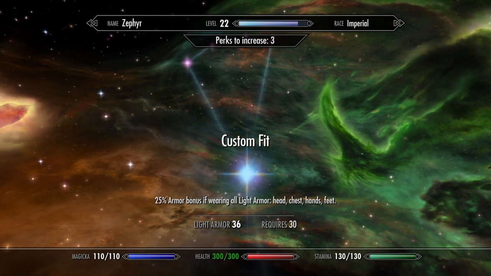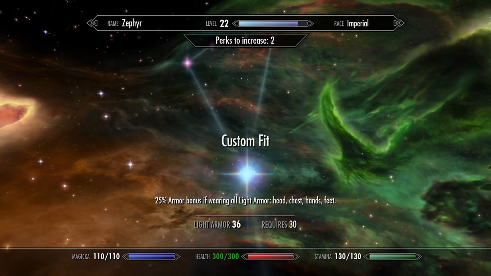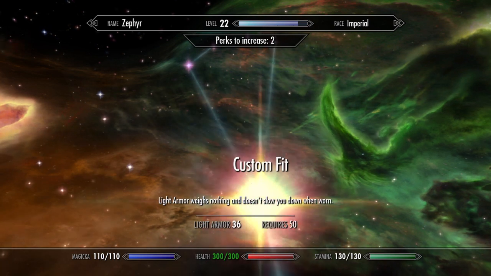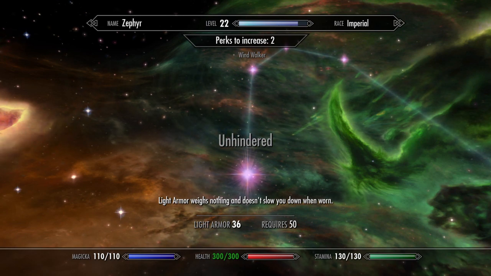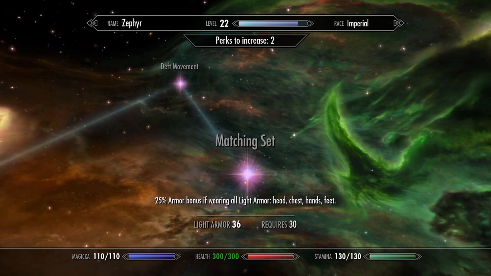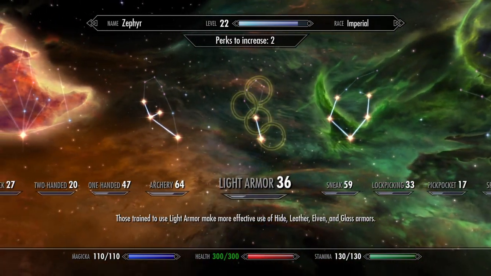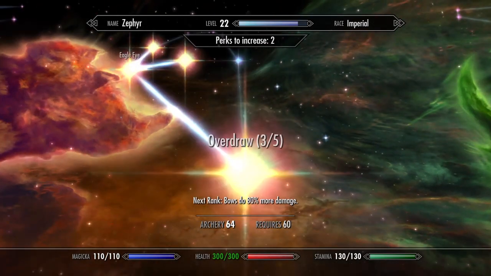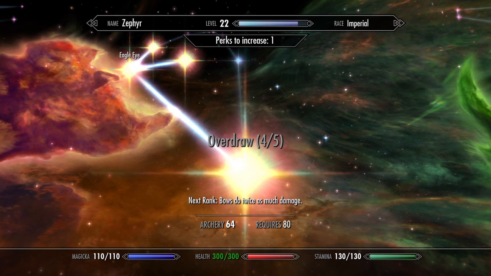Oh, I should do this one, because I do wear all light armor. Yes, let's take that one. Light armor weighs nothing and doesn't slow you down when worn. Oh, but it requires 50. Okay, can't get that one, not yet. But that will definitely be worth having. Archery. Oh, bows do more damage. Yes, let's take that one, please.